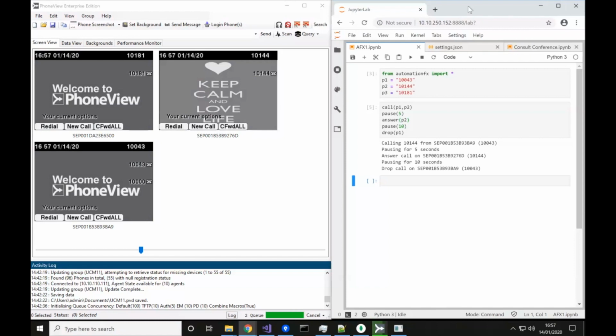Now this is one of the many different ways you could drive AutomationFX, but I think this is going to be our primary go-to from a demonstration perspective and things like that. At the end of the day, you can run any code from anywhere. So where do you start? Everybody who does write code has got their own environments. But what we're trying to achieve here is something that can be done without being a coder, right? And that's where Jupyter Lab significantly helps, I would say.